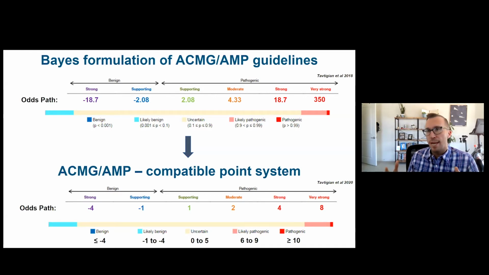So again, this process is helping us as we now move to the next version of the guidelines and want to move to more of a point-based system, to think about what the current points would be from how the 2015 guideline is set up and be able to use those as a starting place as we move to fully a point-based system.